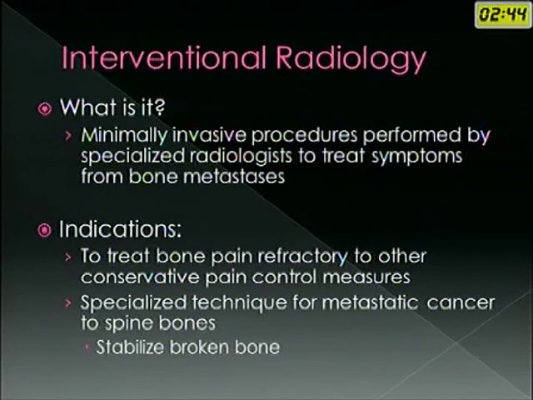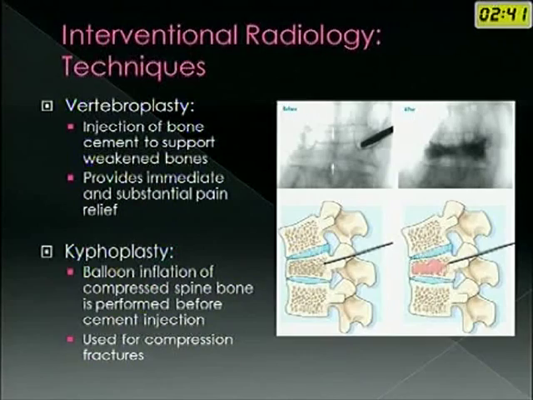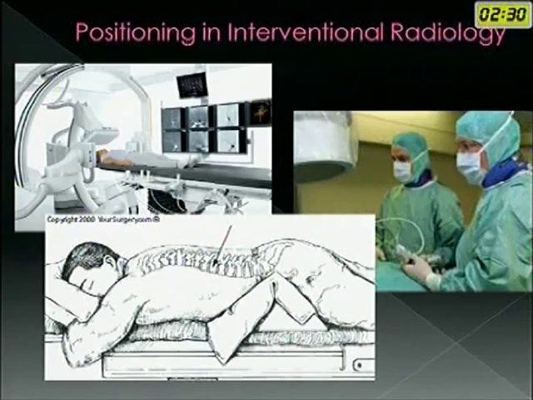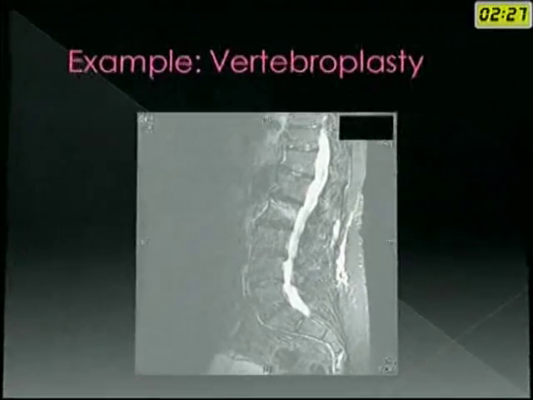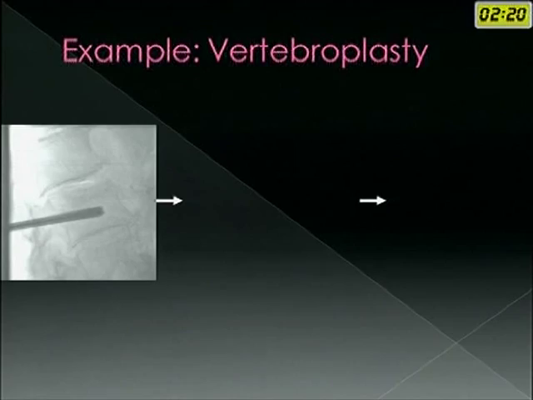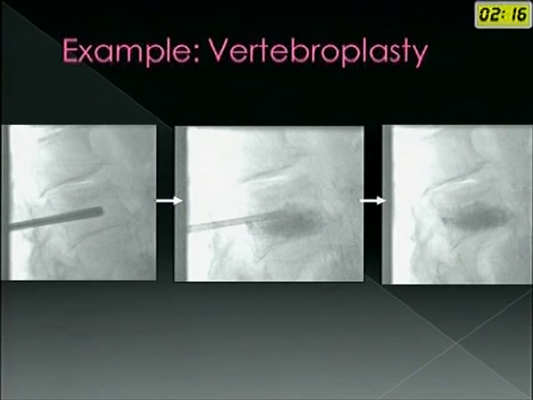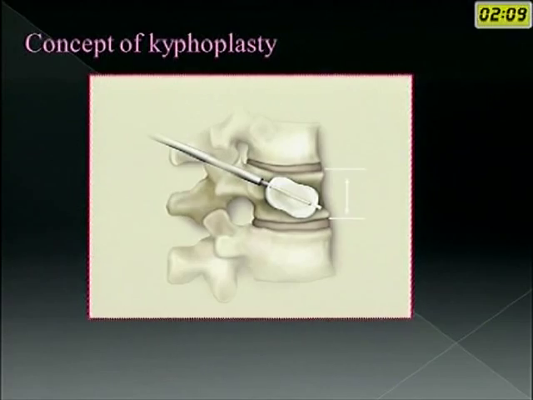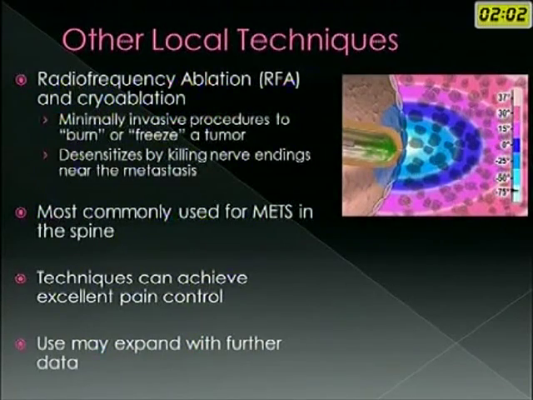Interventional radiology plays a very important role nowadays in treatment of metastasis, particularly vertebroplasty and kyphoplasty. This is useful not only in osteoporotic compression fractures but also in metastatic fractures. Once the lesion is identified and not causing cord compression, a needle is inserted into the vertebra and cement is introduced, giving excellent pain relief. In kyphoplasty, a balloon is inflated into the vertebral body, the height is restored and excellent pain relief is achieved. Radiofrequency ablation, similar to its use in osteoid osteoma, can also be used in spinal metastasis for pain relief.